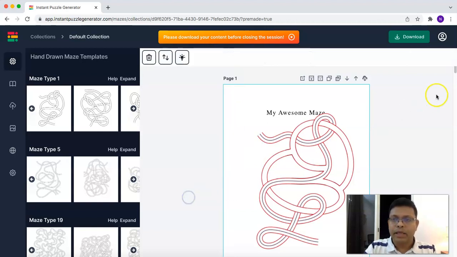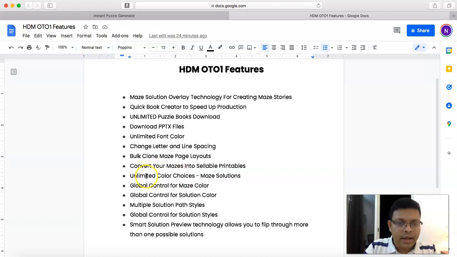So now let me switch this off and let's go back to the next feature. Unlimited color choices, maze solutions. I showed you the unlimited color options. Global control for maze color.